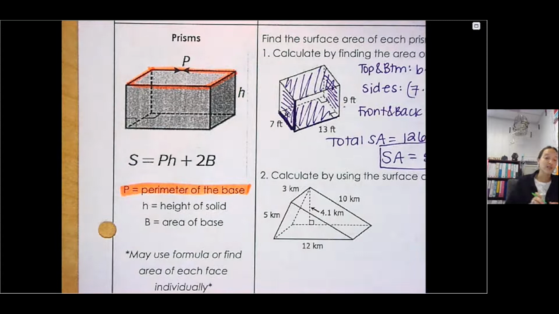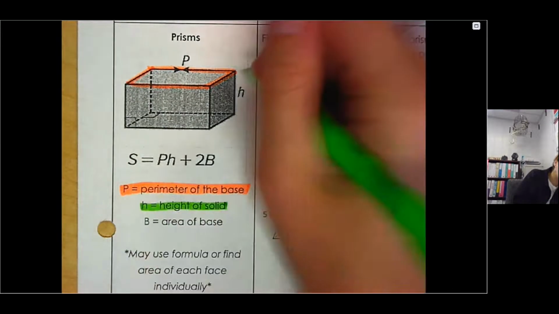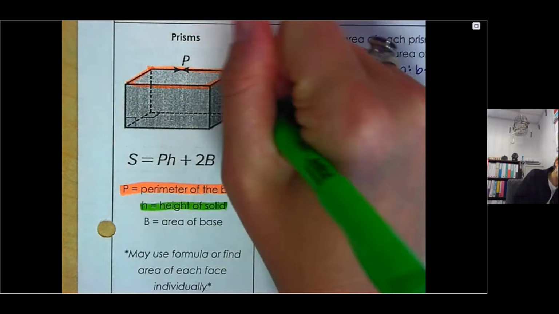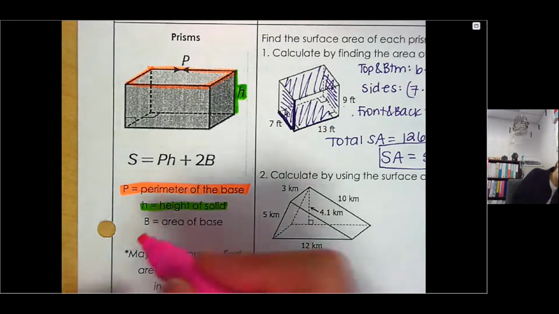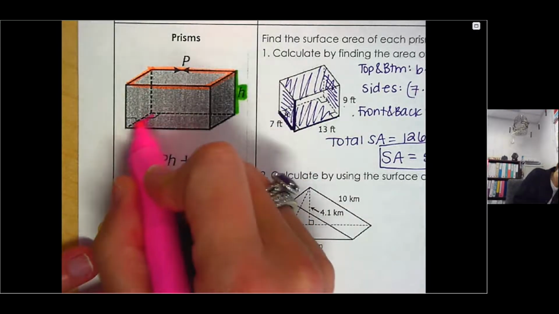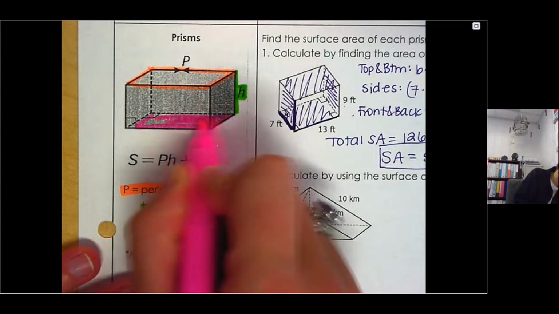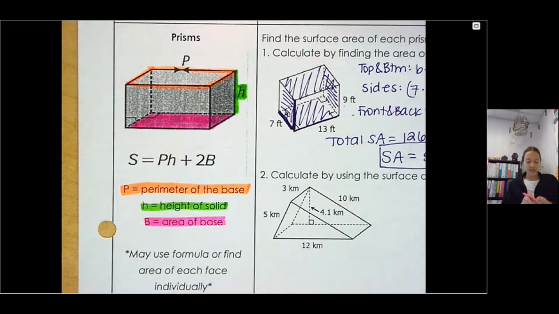The H stands for height, and it is the height of the prism, just like volume, the height side connects the bases together. So it doesn't really have to be up and down, but it's the side that connects them together. And the last one, the big B, we've done before. The big B means area of the base. So you do have to find the area of whatever that base shape is. Okay, and then we're plugging it into that equation. So let's do an example.